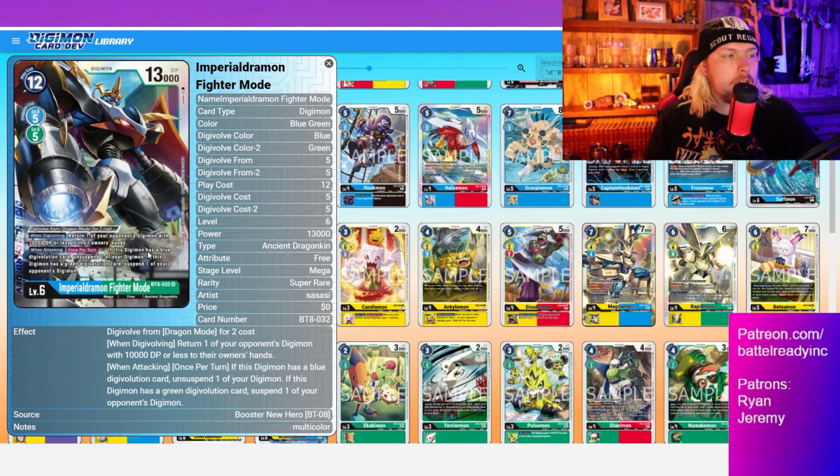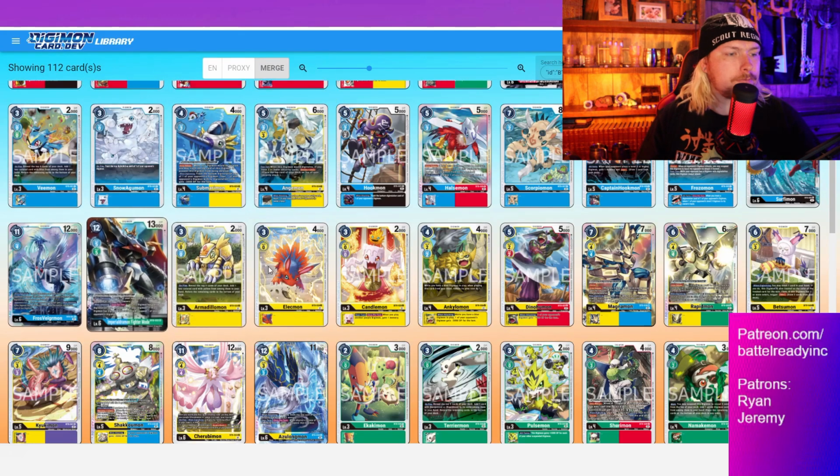So you can attack with him and unsuspend himself, or unsuspend one of your other Digimon. If this Digimon has a green Digivolution card, suspend one of your opponent's Digimon. Yeah, so he pretty much will always have both colors underneath, because whatever level 5s you're using are pretty much all duo colors forever. And if you're using the new Dragon modes, they're also duo color. So you'll pretty much always get both of these effects. That's very powerful stuff. Pretty cool finisher, I think. I think he's a really cool finisher for sure.